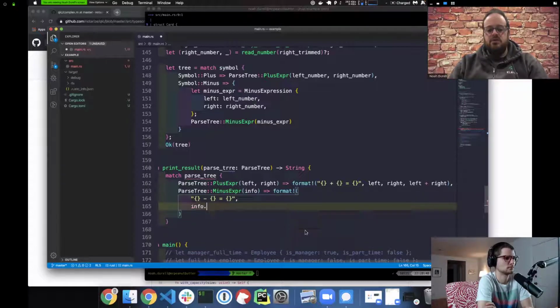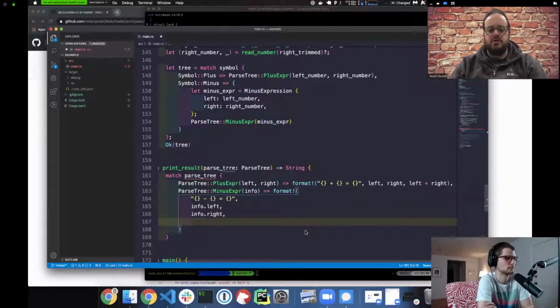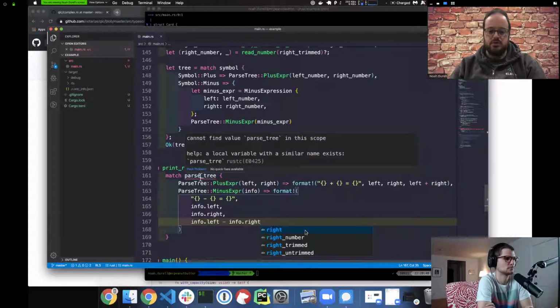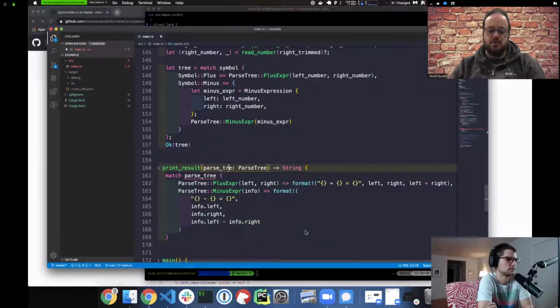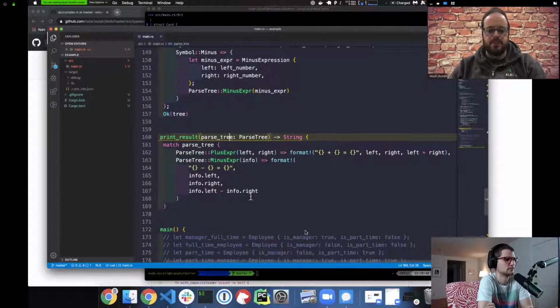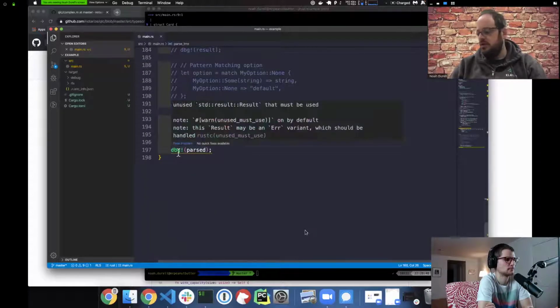We say info dot left, info dot right, and then info dot left minus info dot right, and that's pretty nice. Except variable name, yeah. Look at that. All right, cool. So this should return some nice stuff. And this could return.